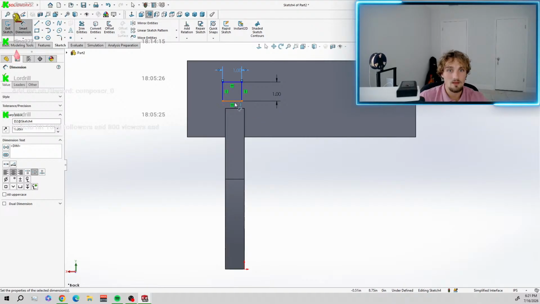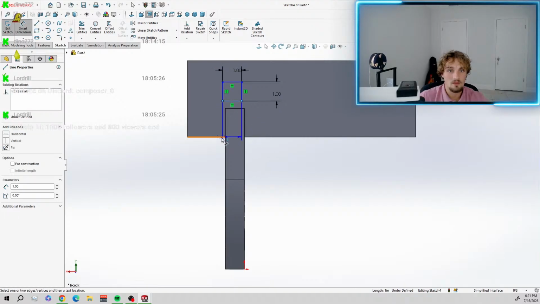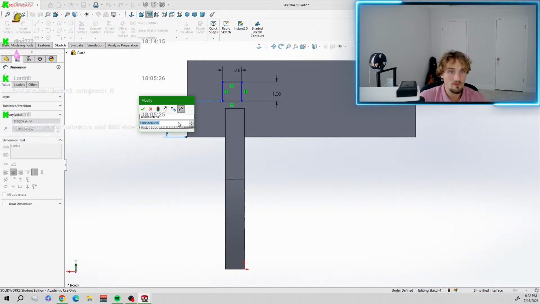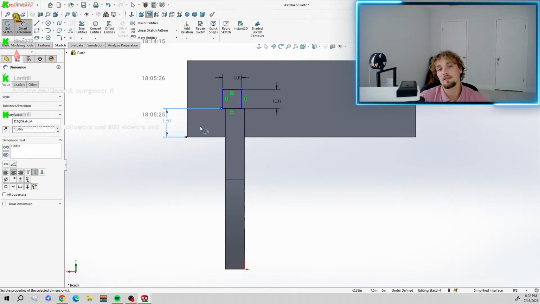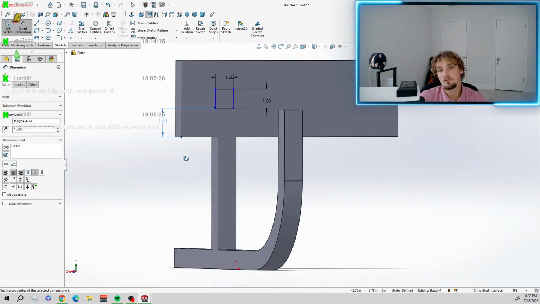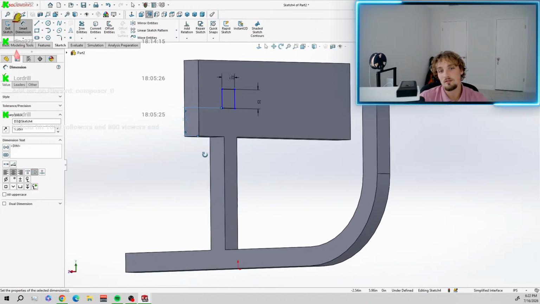Give me 1.5. Wait, why is it right there? Weren't those two level?